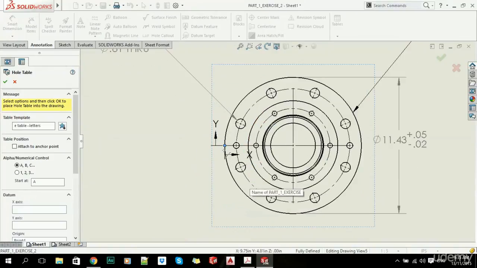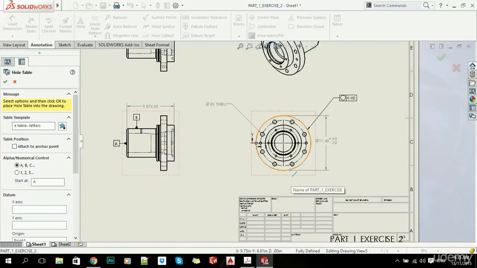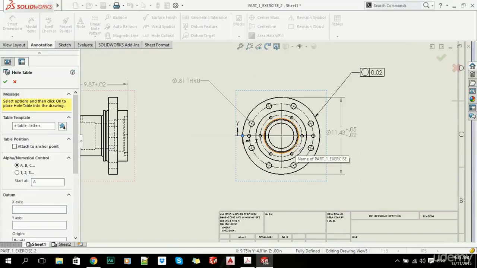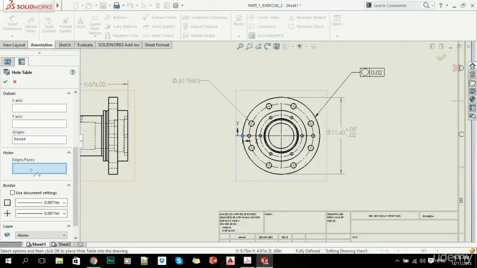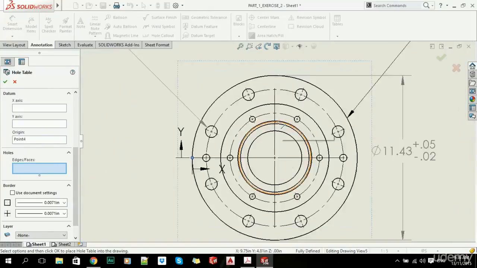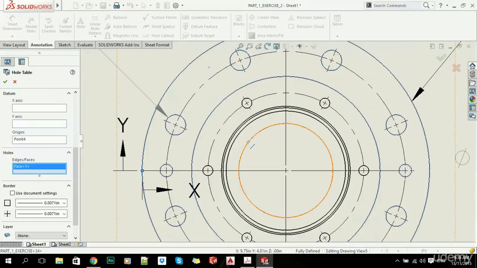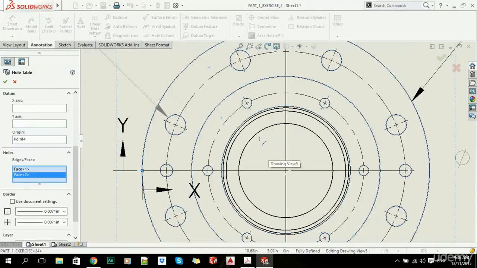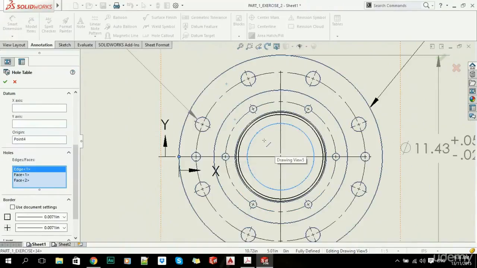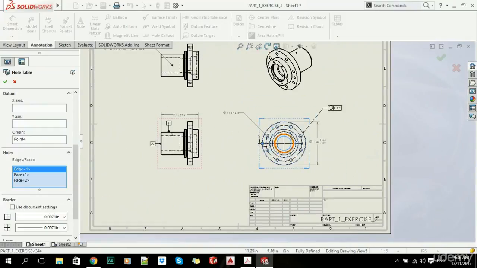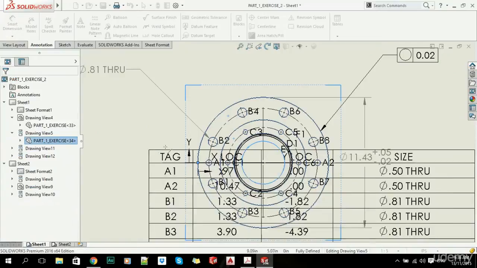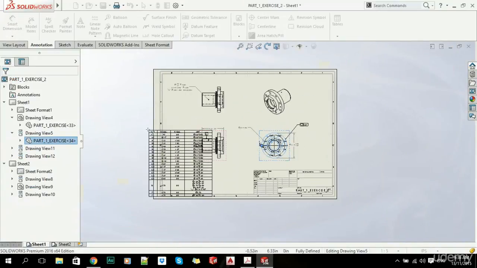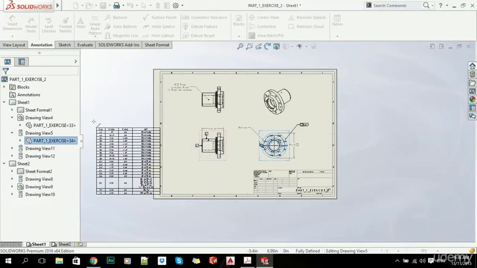Now we can see our x and y coordinates, and based on them we will get all the data about our holes that we have in this view. Now we can create edges and faces, select edges and faces. So we can click on this face and on this face, and we can select, let's say, this edge, since we have holes there. Now if we click OK, we will get this huge table.